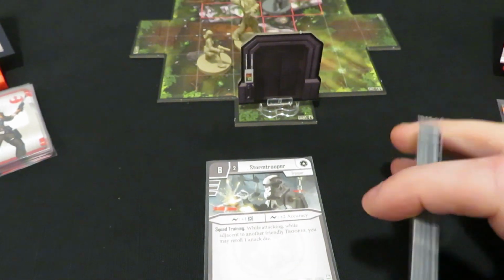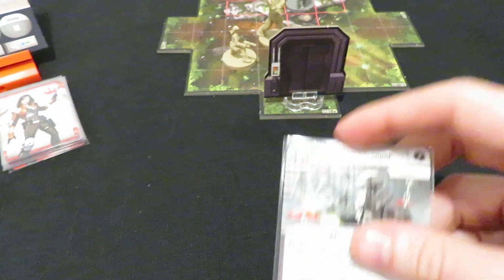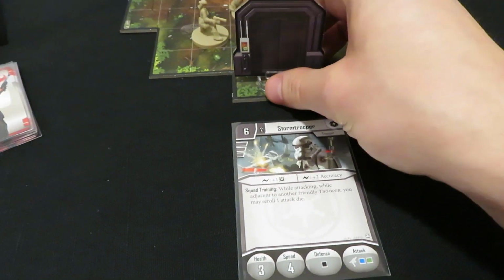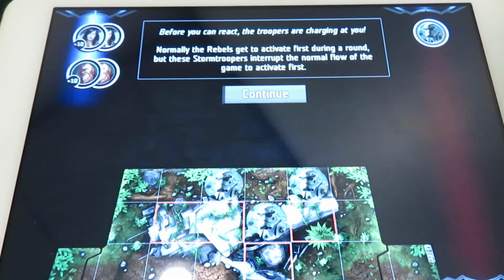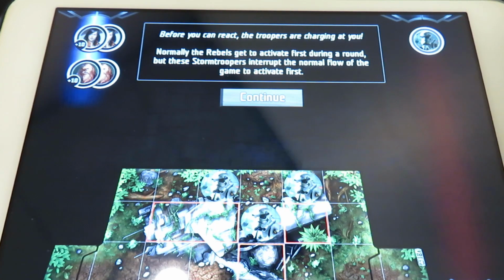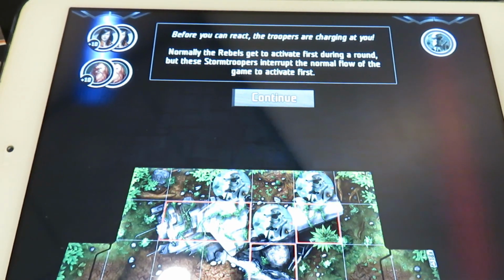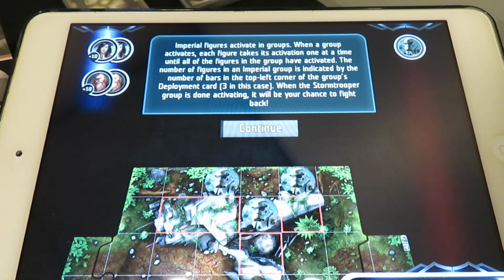They're going to talk a little bit about how the deployment card comes into play for this particular game, because some of this stuff is important. So let's go back to the app and see what they say. Alright, before you can react, the troopers charge at you. Normally, rebels get to activate first during a round, but these stormtroopers interrupt the normal flow of the game to activate first. Probably for the likelihood of the tutorial and just teaching.